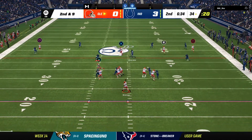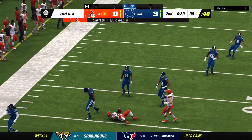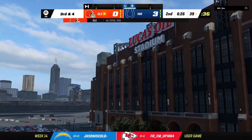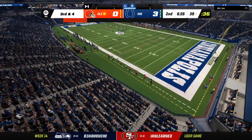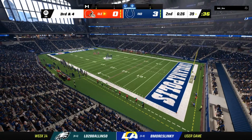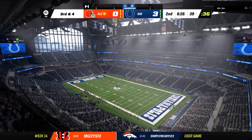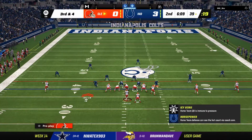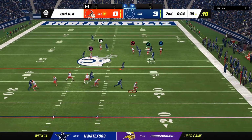From the gun, here's Watson. Going out wide, finds Chubb. It'll be a gain of 5, and it's 3rd and 4 now. It's funny, throughout the time that we've been together, when we talk with running backs about the ability to catch the ball, their eyes light up when they talk about open field and having one-on-one matchups, don't they? Yeah, they do. And that's the reason why. What we just saw, shedding those tackles, and that's what they're used to doing. It is, and it starts at the beginning of the play. One-on-one matchup if someone's trying to cover them, but they also like those one-on-ones downfield after the catch when they're running with the ball. They think they're going to win those too.